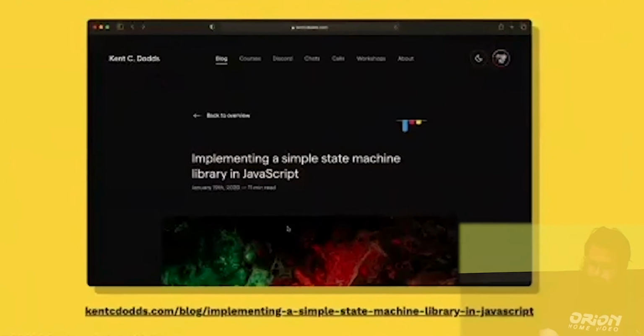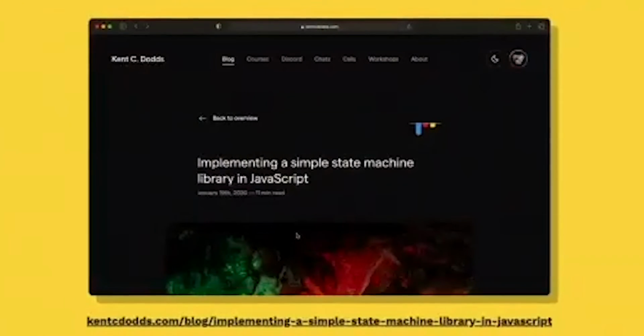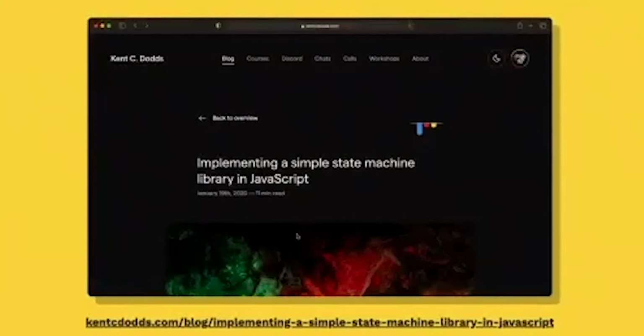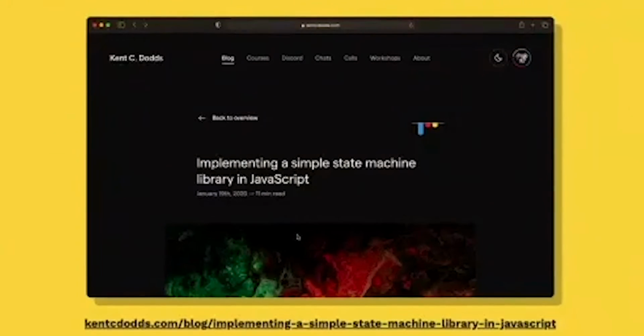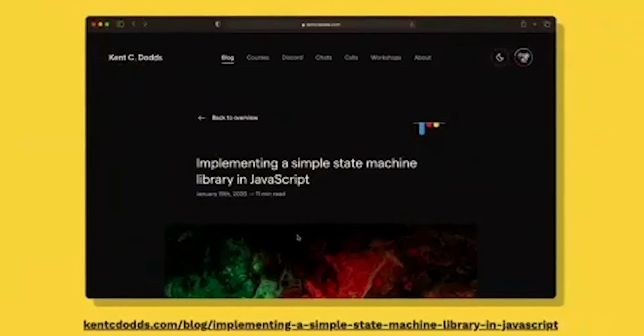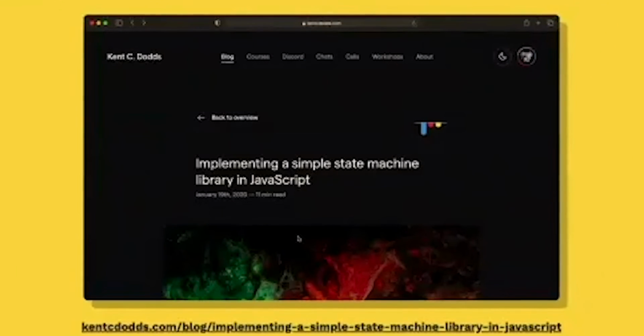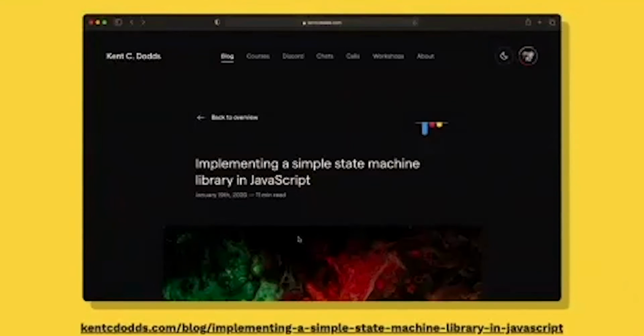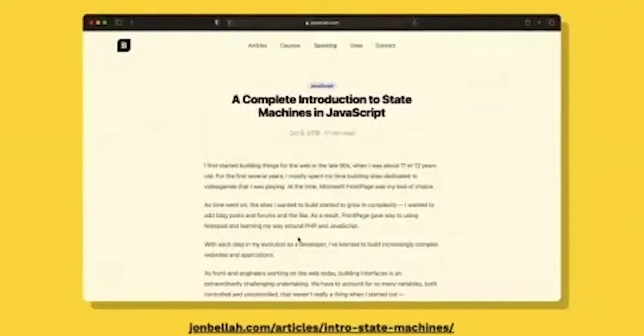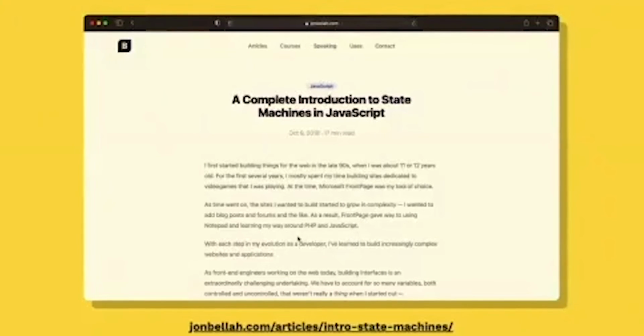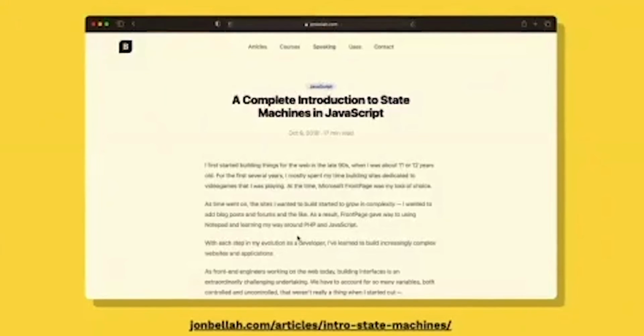So actually, let me stay on that slide in case anyone wants to grab that and hasn't had a chance to, the URL. If you search Finite State Machines JavaScript on Google, these come up pretty quickly on the first page, I think. And then this one is from John Bella, which is similar but slightly different from the previous one.